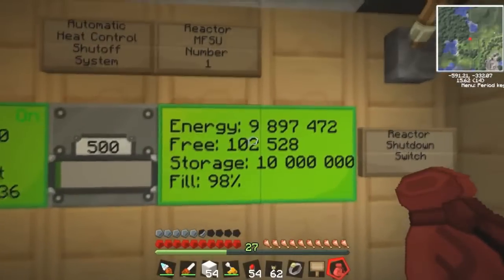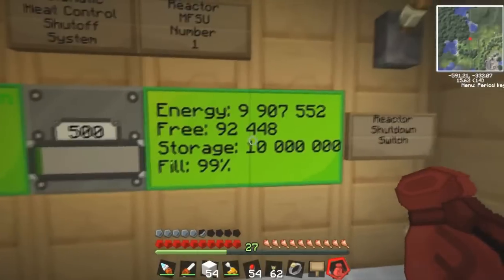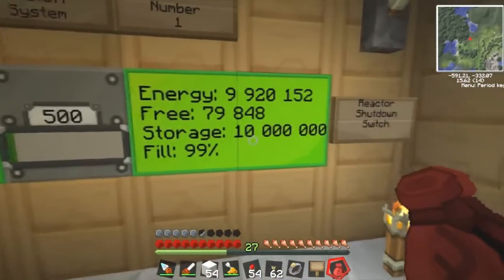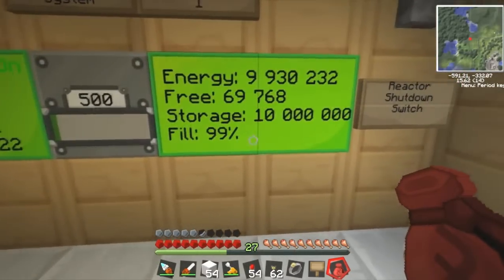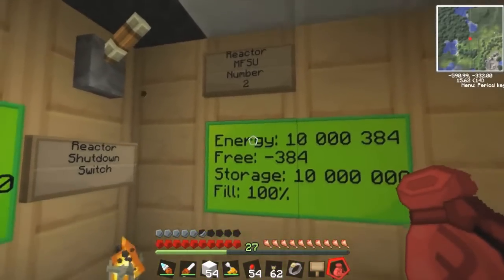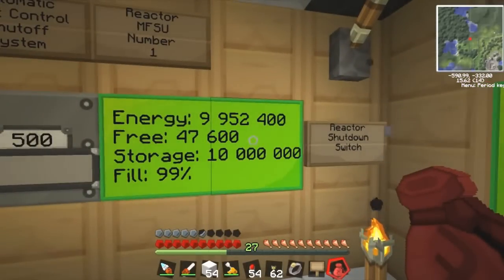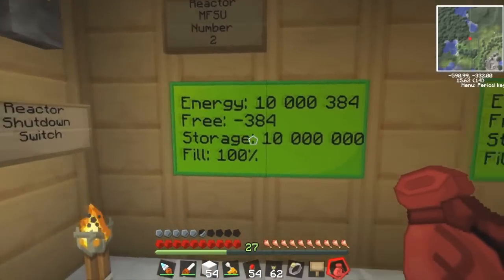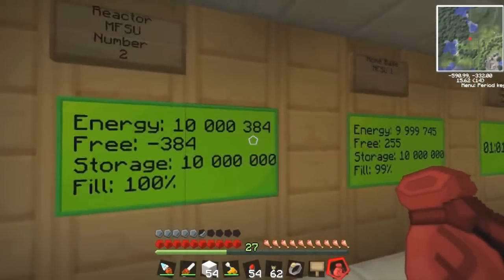It tells you the current energy inside it, and how much is free. I don't quite know what that means, but its storage capacity, which is 10 million, and its fill rate, which right now is 99% full. This is reactor MFSU number 2, which is the same kind of energy storage as that. 10 million. It's fully loaded, basically full.